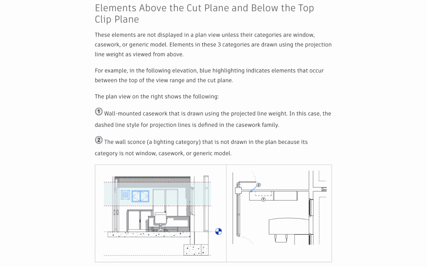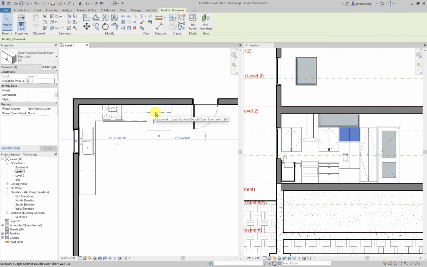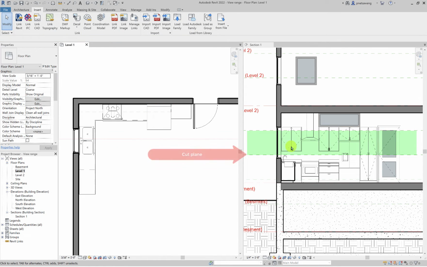According to the Autodesk website, elements that belong to the window category, generic, or casework will display on the floor plan if they occur between the cut plane and the top plane. Here on our made-up section, you can see that the casework occurs between the 2 planes, and therefore you can see them on the floor plan. To be clear, the element doesn't have to be completely within the area between cut plane and the top plane.